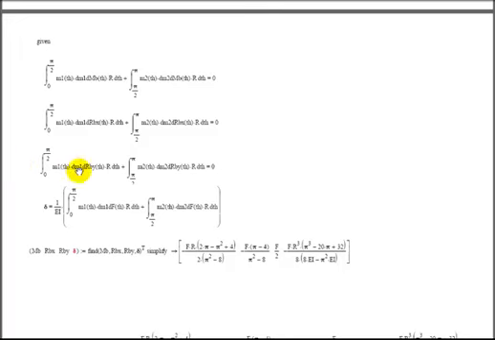Finally, my deflection due to RBY. This is the vertical direction deflection at that support location, but I know it has a deflection of 0. But this will give me, after much work, much math, an equation that involves the RBY and the RBX and the MB. These 3 equations can be solved simultaneously for the 3 unknown loads.